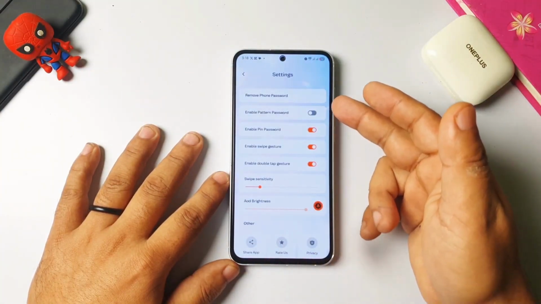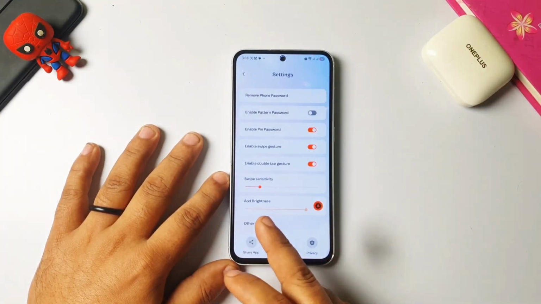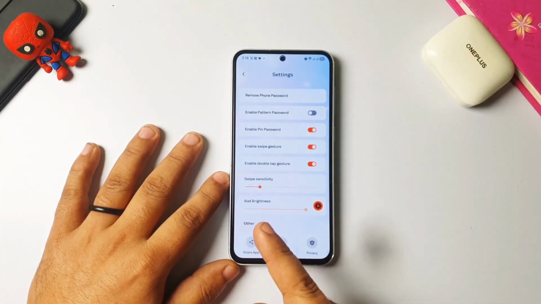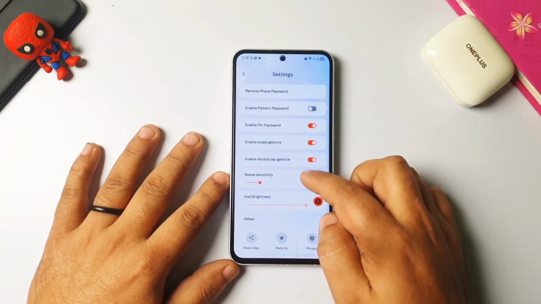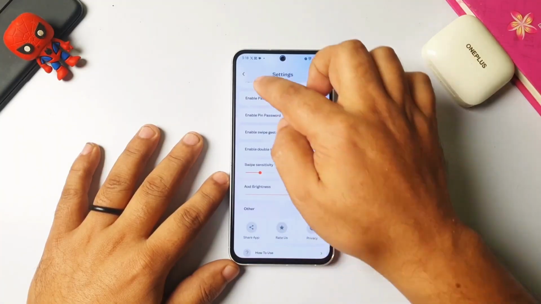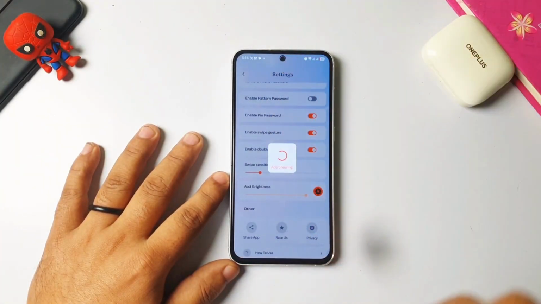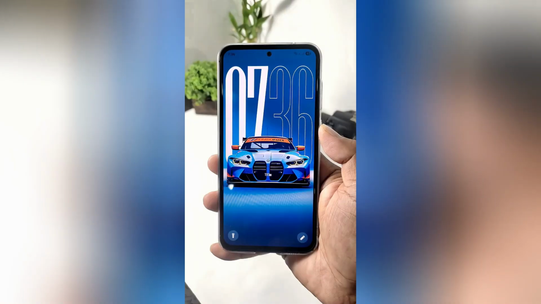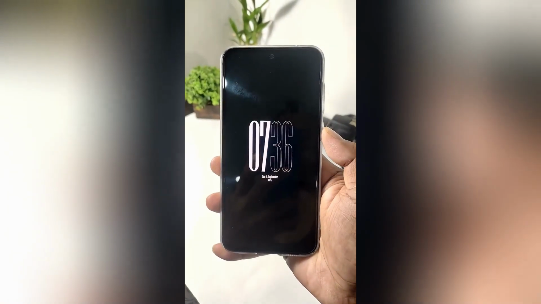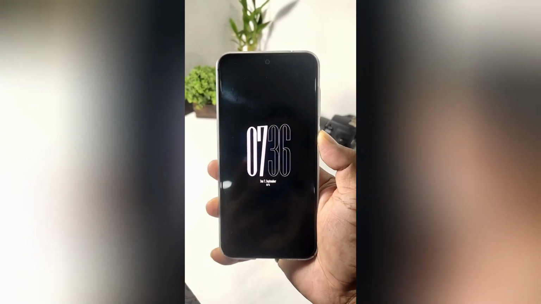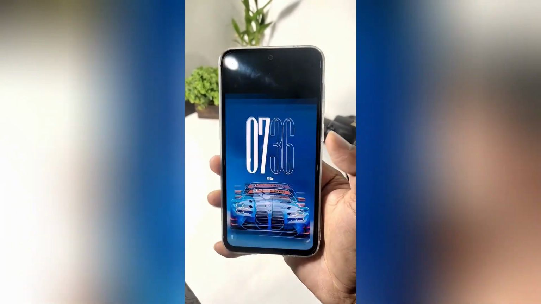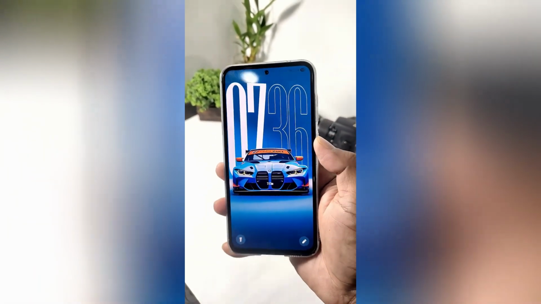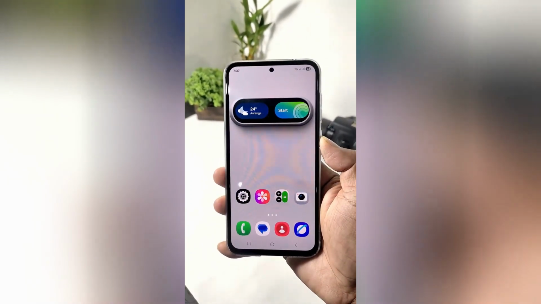Now open Clock Style inside AOD Settings. Select a simple, minimal clock. Avoid heavy Samsung clock styles because the custom clock will handle the visuals. Exit Settings. Now lock your phone and tap once on the screen. You should see the Always on Display version of your clock. If the brightness feels too high or too low, go back to AOD Settings and manually adjust AOD brightness.